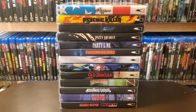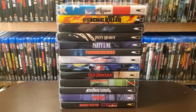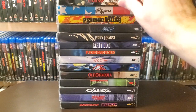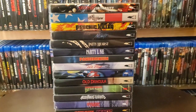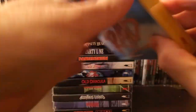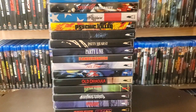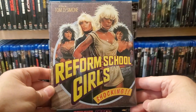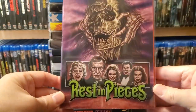Here's a cool one — this is my very first Vinegar Syndrome pickup. I had a Monster Mania back in 2018 or 2019. Splatter University — this was a recommendation by my brother-in-law Jim, and I picked it up. Damn you Jim, because now look at this collection. Red — yes, this is a 4K, one of their earlier 4K releases — with the lenticular slip and foil artwork on the back. Reform School Girls — shocking. And Rest in Pieces.